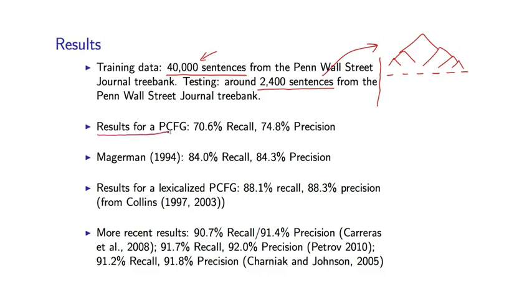Okay, so first result for a PCFG is the following, and you can really see how poorly a PCFG performs. As I said, they were really a disappointment when they were first applied. Low 70s in terms of recall and precision. And these parse trees look really quite dreadful, actually, if you look at the output from PCFG. This paper in 1994 was, I think, the first really accurate tree bank parser. It was due to David Magerman. It was created in collaboration with a group at IBM Research who produced a huge amount of seminal work in the early 90s on statistical natural language processing. One of the things they looked at was statistical parsing. So this is about 84% recall and precision. That was really a breakthrough result, way higher than these low 70s numbers.